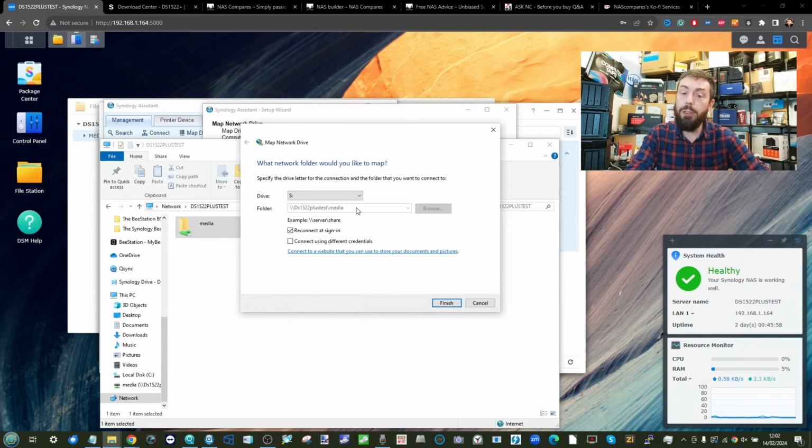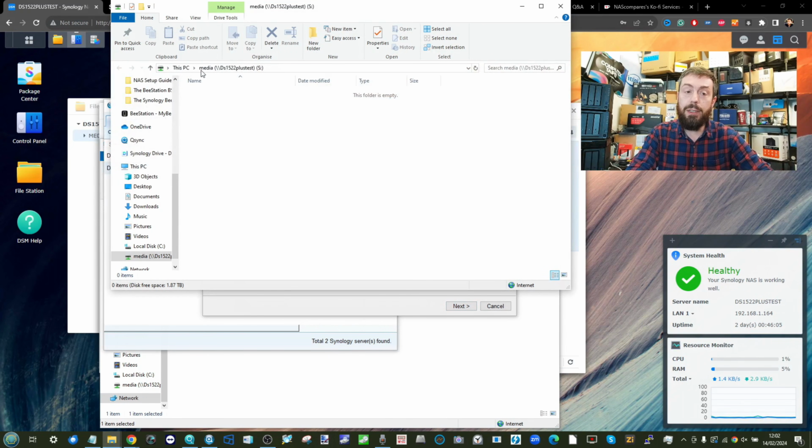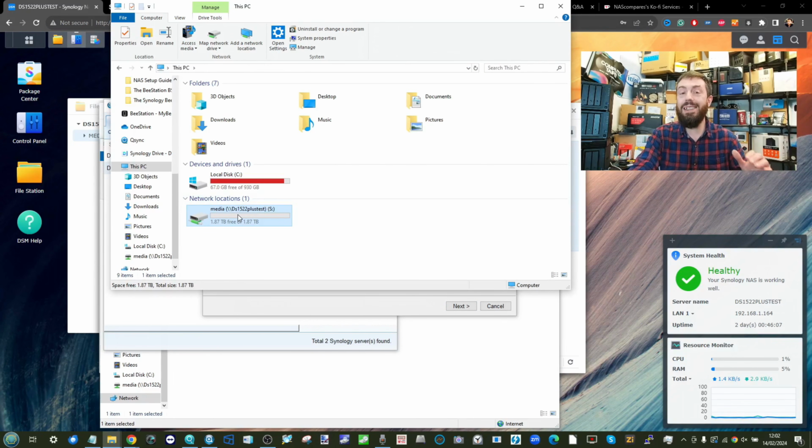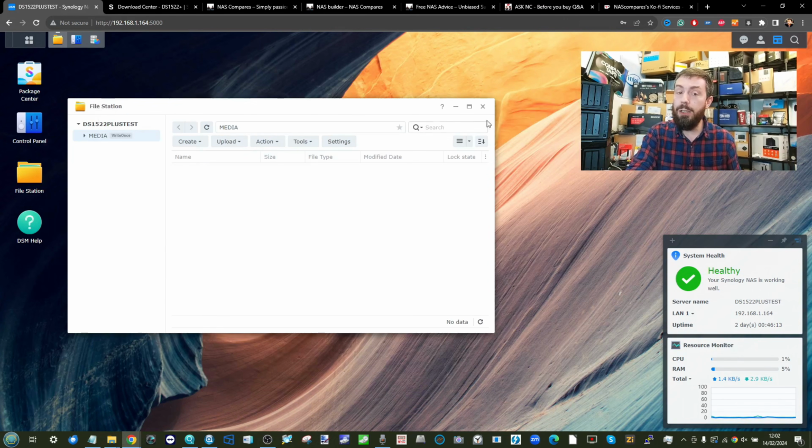And then you can see the directory there. You've already added your login credentials into this, and you can click Finish. And then from there, as you can see, click back, we've now added the Synology NAS to our local PC via our local folder here. So if we go back into the Synology NAS, what we can do is start adding files and folders.